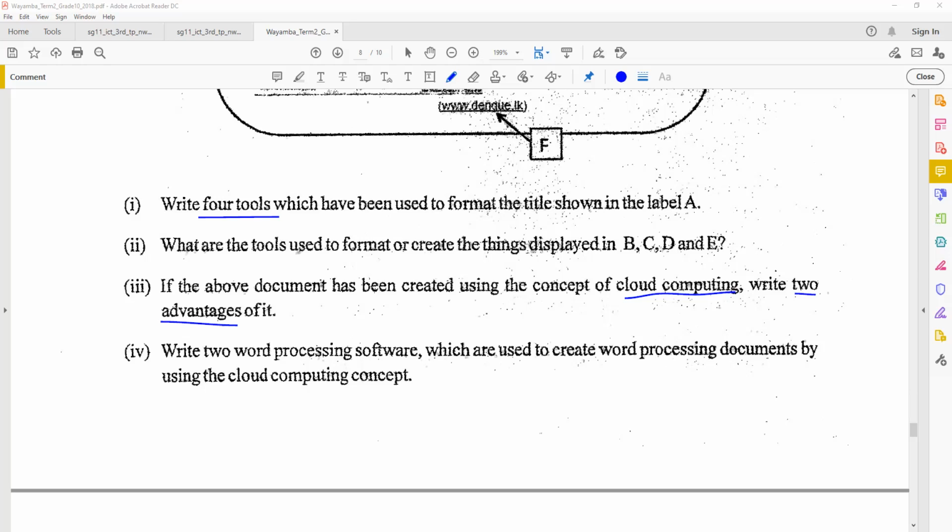Okay. Efficiency is higher. Yes. Multiple people can access the document. Its efficiency is high. Yes. What are the software that you can use? What are the cloud computing word processing software? Can you name a few?